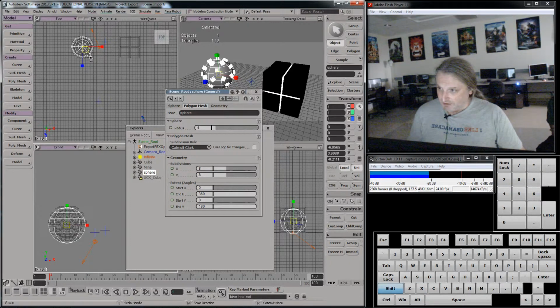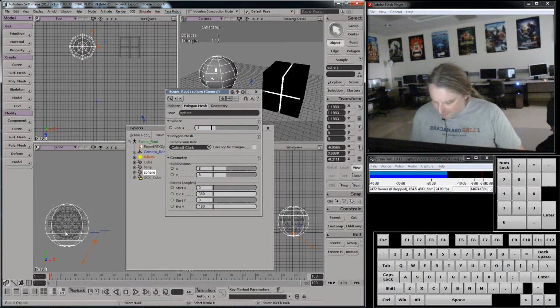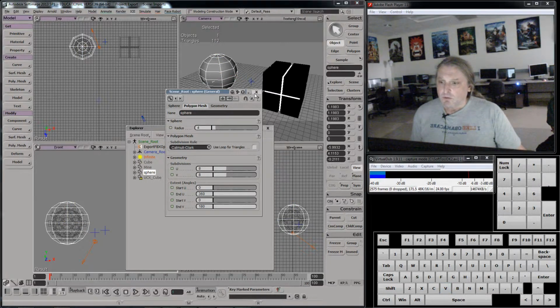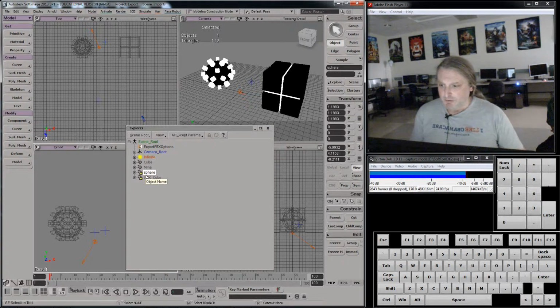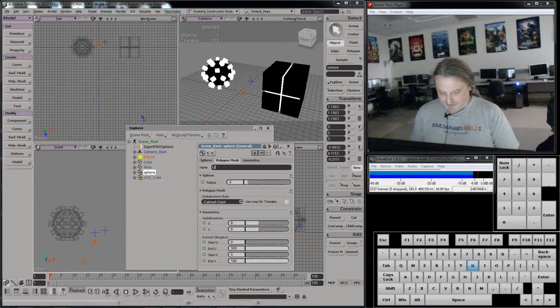Let's see what we got here. We'll hold that down like that. So it just goes to the outside of those objects. And maybe I'll straighten it out a little bit here. Okay. Now I have that there. I'm going to hide it. Hit my H key. And I'm going to rename it. We'll call this uppercase UCX underscore, and this is the one I call mine. And I hit enter.